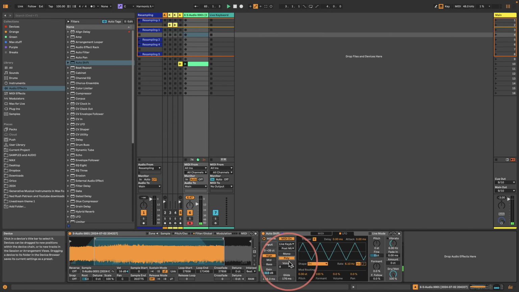Let's see what that sounds like with poly. That is a violin.